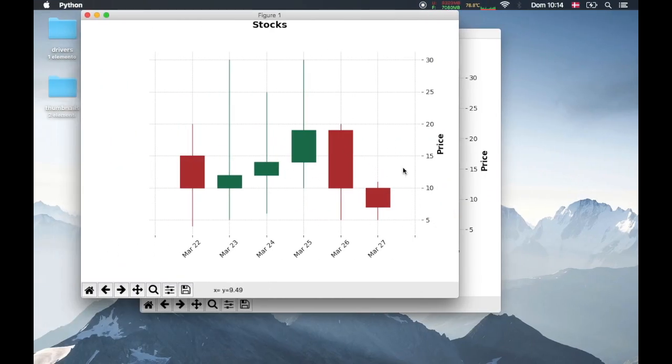You'll notice that the new candle that I've added made the stock go down in price, and that covers creating a very basic candlestick chart. As I said, in the next video, we're going to cover how we can actually insert stock data into this so we don't have to provide any dummy data. That's going to be using an API, so I believe I'll have that out tomorrow.